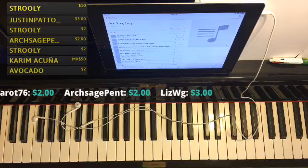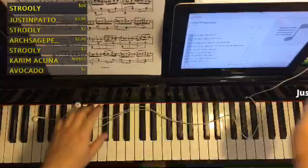Yes, let's analyze a bit more of this Flying Fingers and get at least the first part up to good speed, because it's so hard. This song is really, really hard.